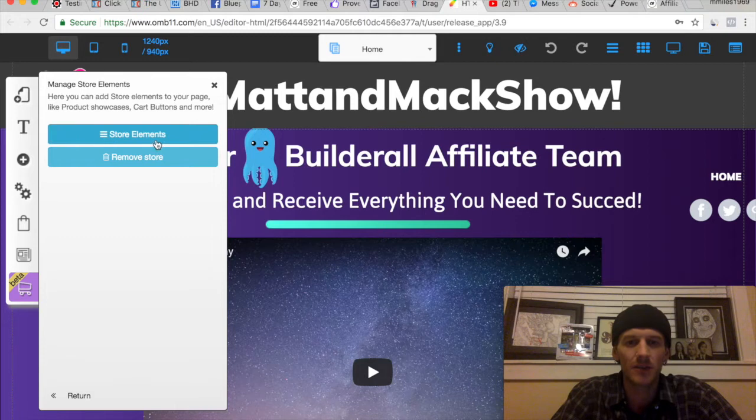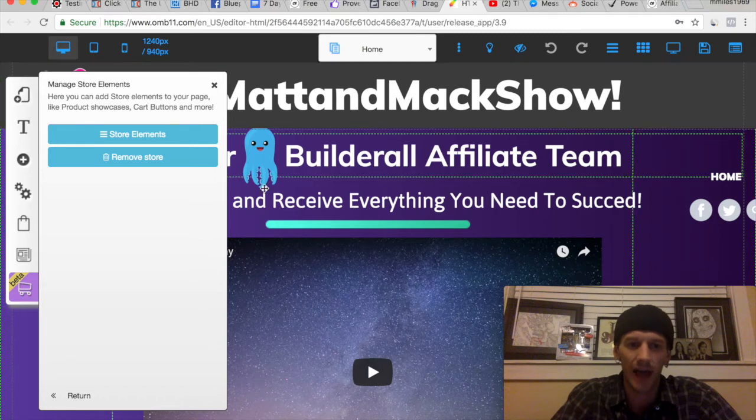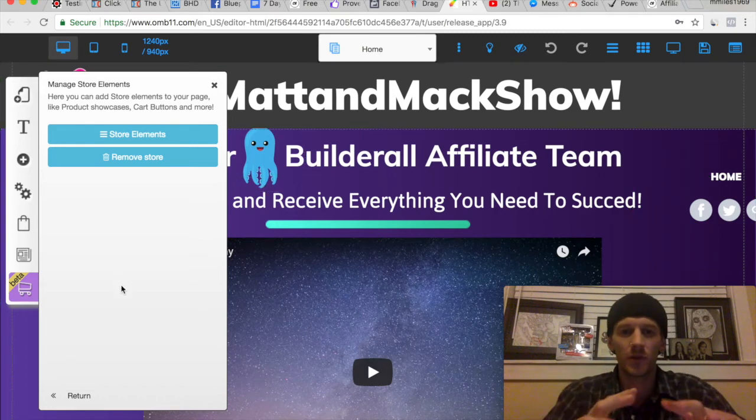Once you click the beta shopping cart little store icon on the left, it's going to pop up with a button right here that says Add Store. Click that, and then it'll have another little thing over here. There's only one option so far. Click that one and hit Add. It's going to chew on it for a few moments. It might take a minute or two. Give it a few minutes to load.